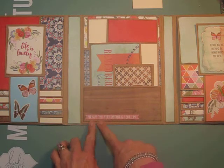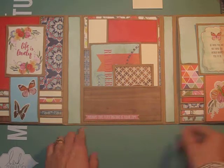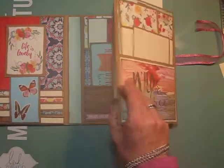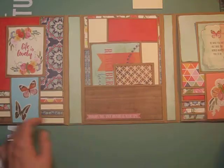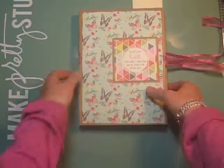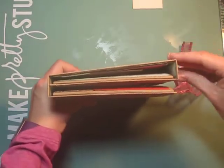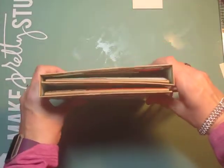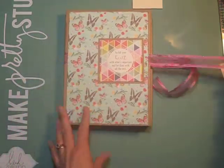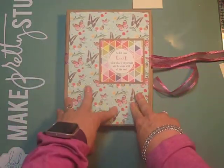This is just from the sticker collection. Perhaps this very instant is your time. And so that's it, just a couple of magnets here and then the ribbon closure, and I just use strips of the paper to cover up stuff. So in my next one that I'm making, I'm hoping that bringing this in a little bit will give a little more room for this not to alligator quite so much, but I'm still really happy with how this turned out. And I love that you can fit 50 photos in it.